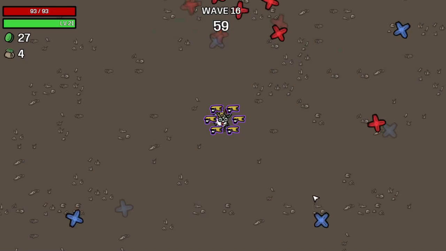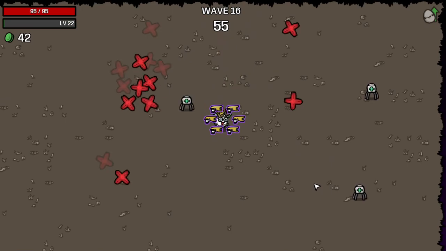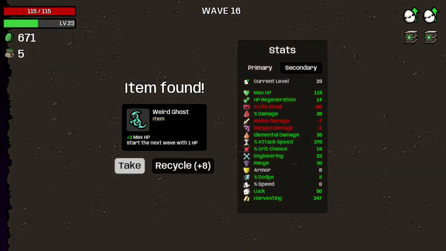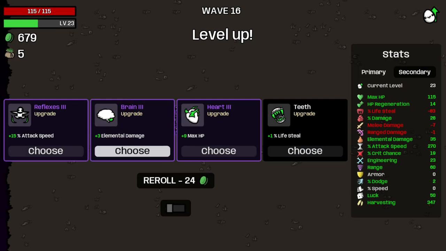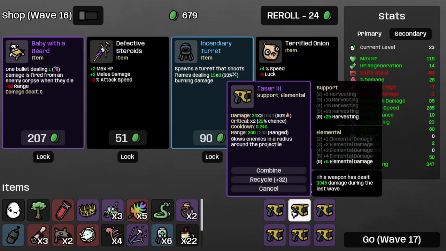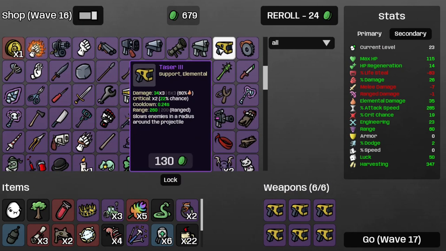Welcome to Wave 16. And it's still business as usual, so that's good. Nice Wave 16. Restart the weird ghost and take the tree. And get some more range and some more max HP. Actually, stretch at attack speed, which is now at 285. And let's finally upgrade those Taser 3s into Tier 4 variants. Like so.